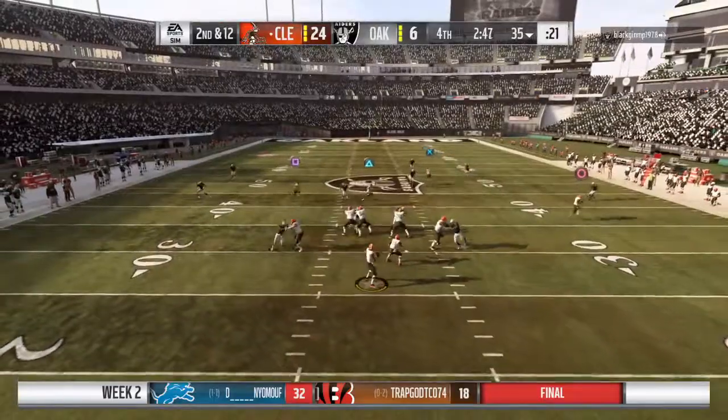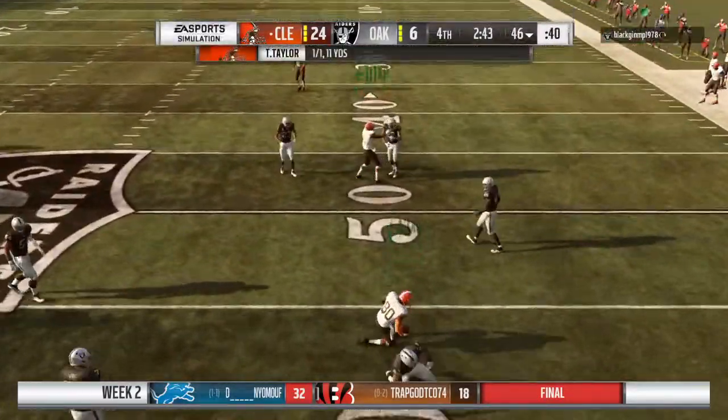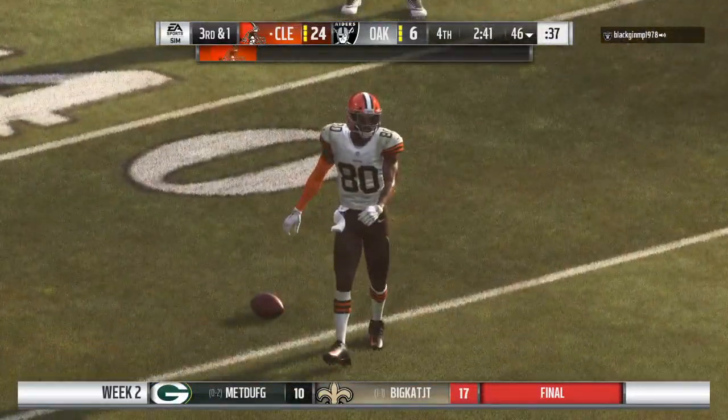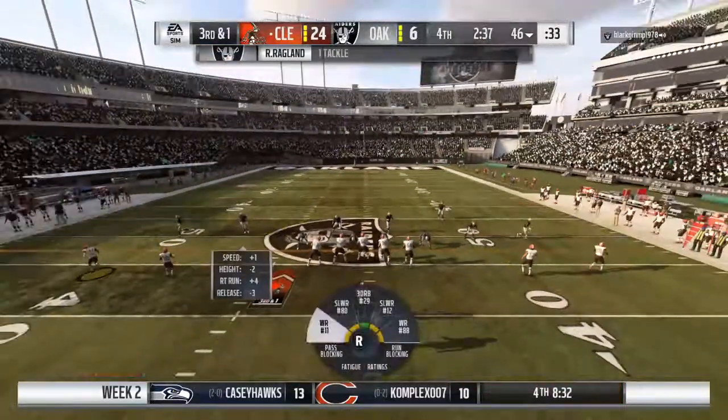A first throw here for the backup Taylor. To the right side, and he's got Landry, complete. And he'll be taken down at the 46-yard line. They get 11 back on that one. It leads to 3rd down.